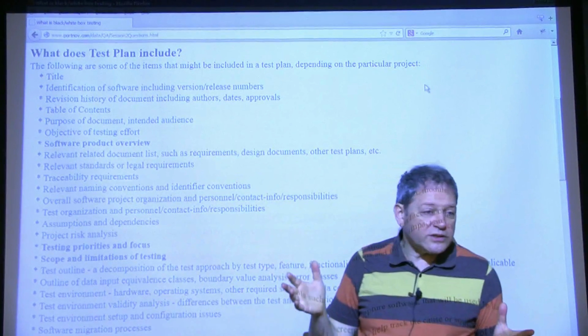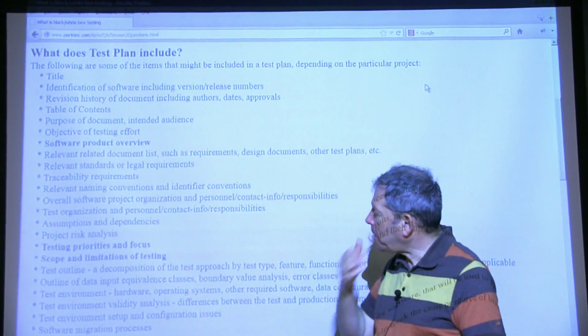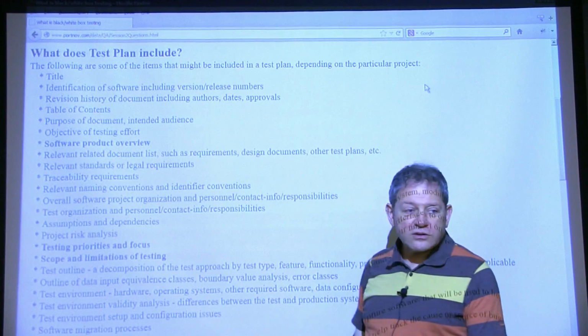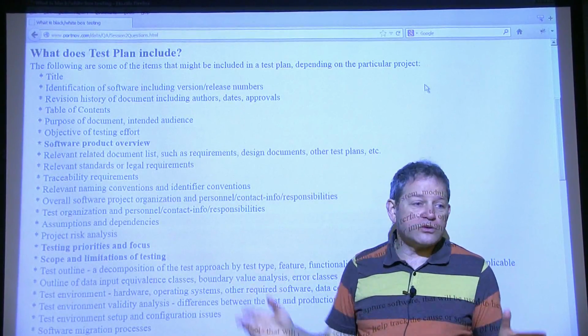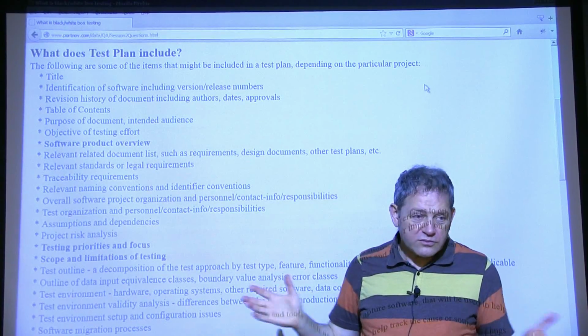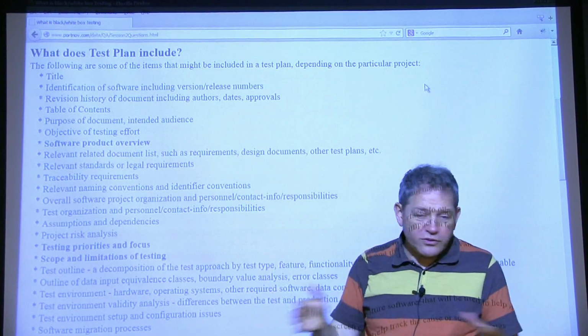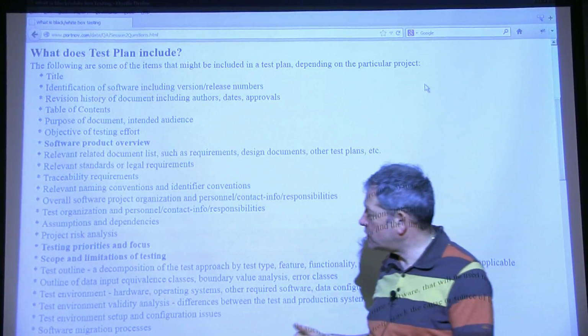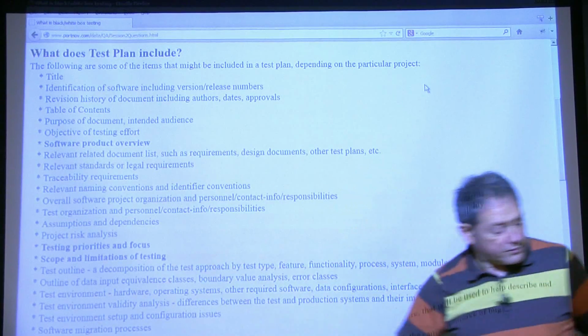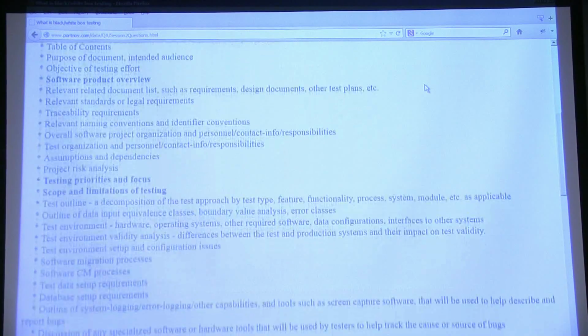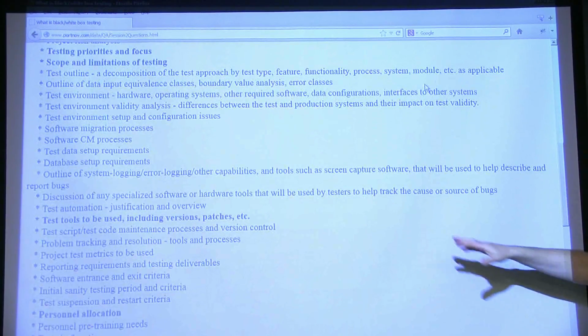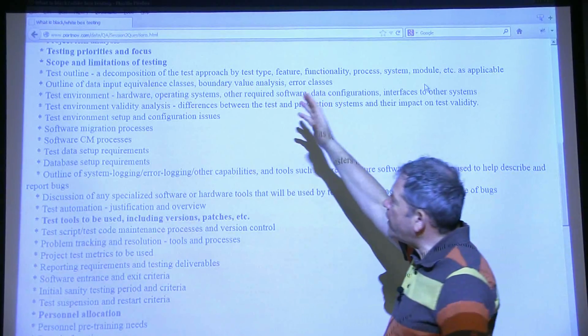So what exactly are we testing? What is that software about? Scope and limitations of testing. So that is what we do, and that is what we cannot do. We have to limit ourselves because we do not have unlimited time and resources. It could be more than that, guys. I'm just giving you the real must.